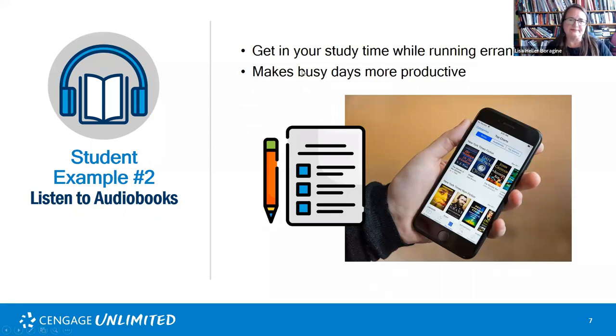I'm pretty busy and like to get involved in a lot of on-campus organizations, so there are many times when I can't really sit down and read a book but still want to feel productive. I love using audiobooks when I'm driving, cooking, or cleaning my apartment — something in the background where I can learn but also do the errands I need to do for the day. It helps me feel productive and stay caught up on busy days when I just don't have time to sit down and read my textbook.